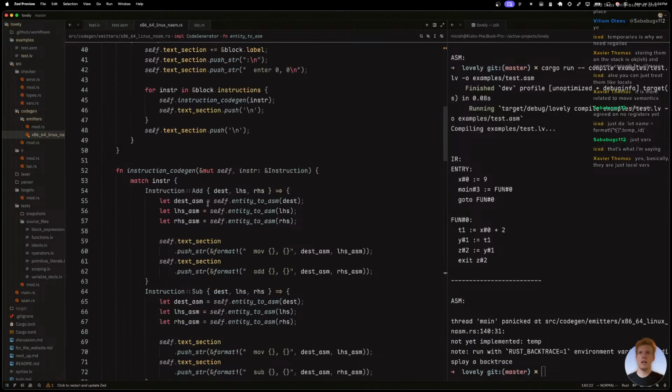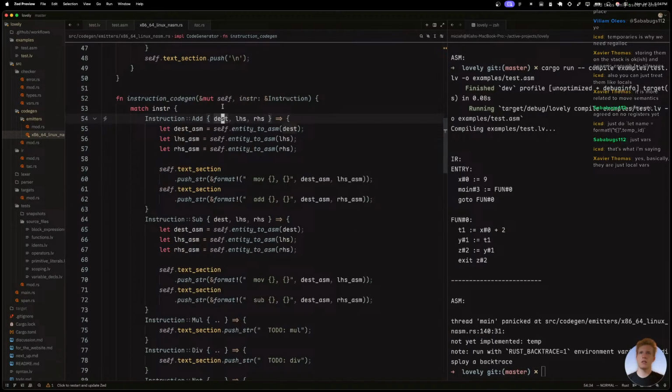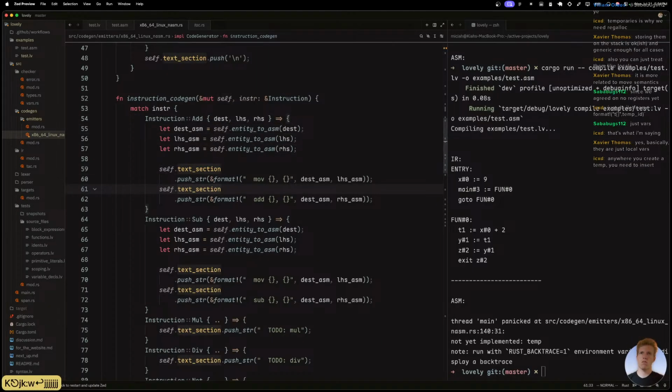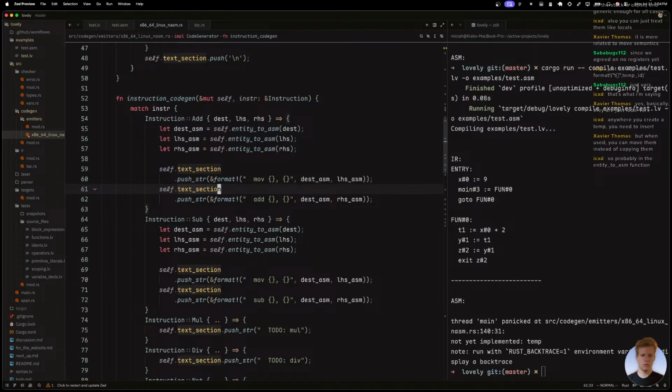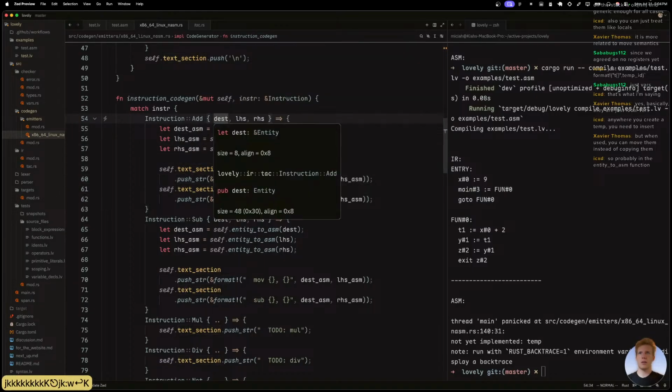Okay, so in any of these that have a destination, yeah, anywhere I create a temp, you need to insert. So anywhere we have a destination, we need to create a temporary value.